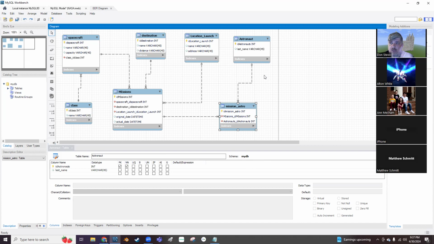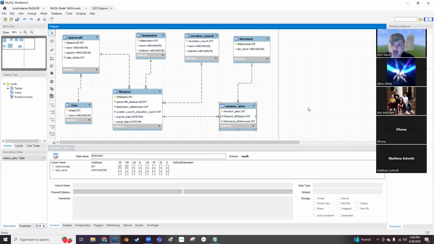There's three kinds of relationships: one-to-one, one-to-many, and many-to-many. One-to-one means one value here equals one value here. One-to-many means one row here can equal many rows here. Many-to-many means many rows here can equal many rows here.